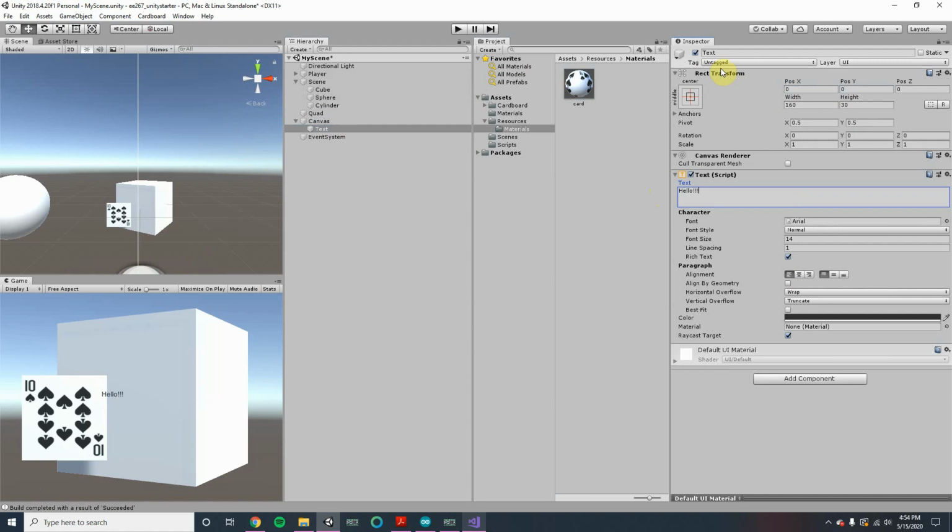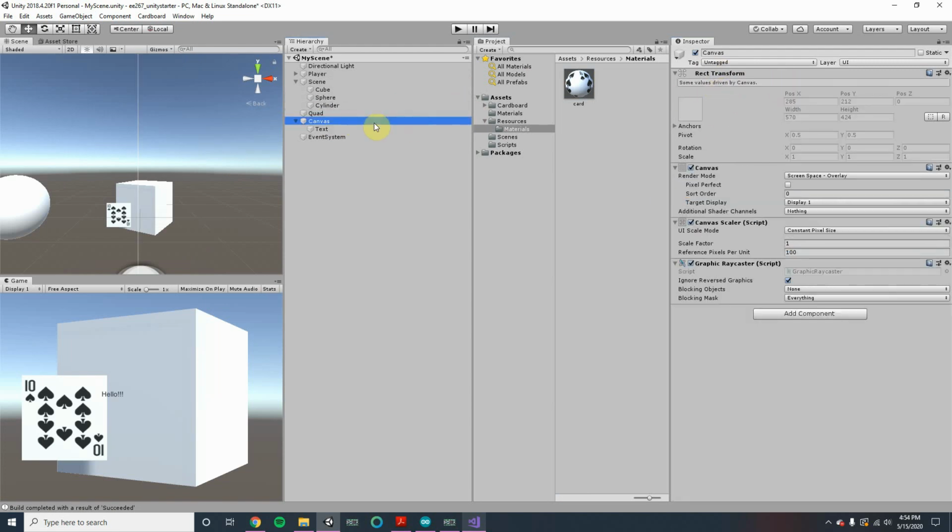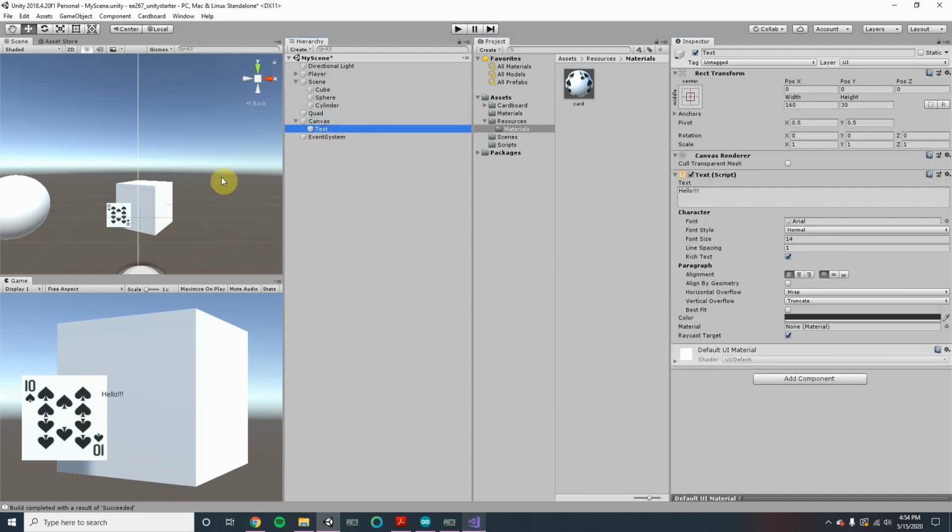Excellent. And just like the others, we can move this. Move it left and right, just like you would do for those other objects there. Cool.